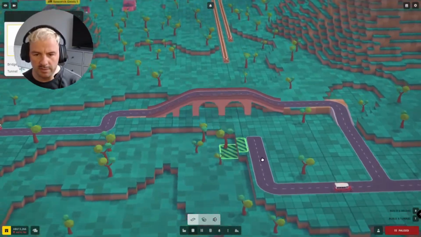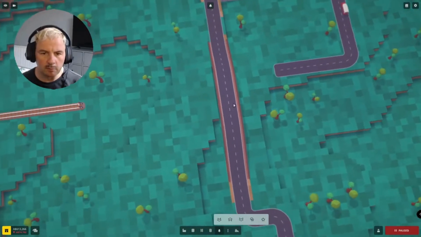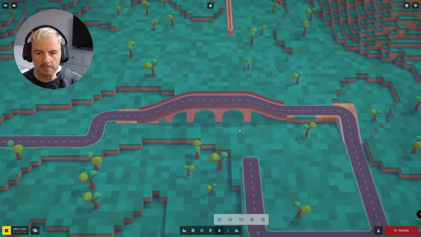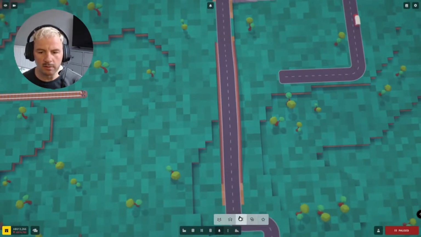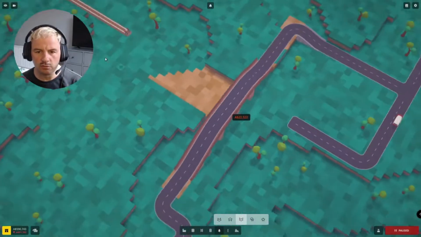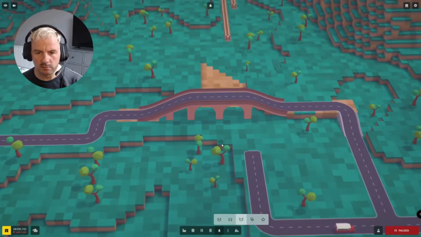And then coming through here, we just need to terraform. This is train line. So let's just try and terraform this one clear at 18,000. Let's just do that. And that should see these guys come through. We'll use this one up here.